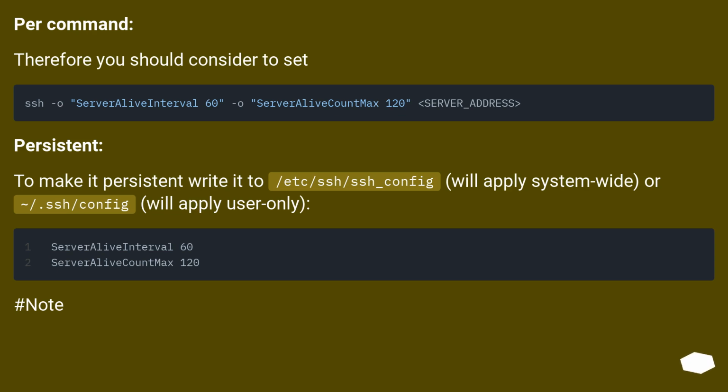Therefore you should consider to set it persistent. To make it persistent, write it to /etc/ssh/ssh_config, which will apply system-wide, or ~/.ssh/config, which will apply to the user only.